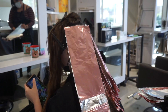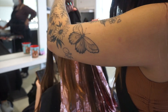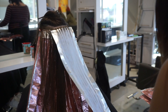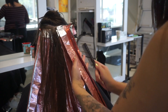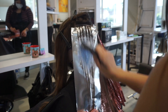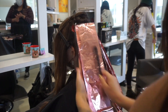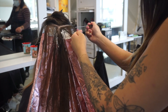As I get closer to the crown, my weaves start to get a little bit smaller. Notice that as I get closer to that triangle top section, that's where I'm going to be leaving a lot of the dimension, because it's going to overlay on top of the back-to-back weaves that have that solid effect, giving me that dimensional ribbon effect as her hair is down and straight. I like to do this technique on clients who don't really curl their hair — if you leave dimension on the inside, you'd only see it if they curled their hair. But with dimension on the top surface, if they wear their hair straight, you can see the dimension on top and the lightness throughout the bottom.